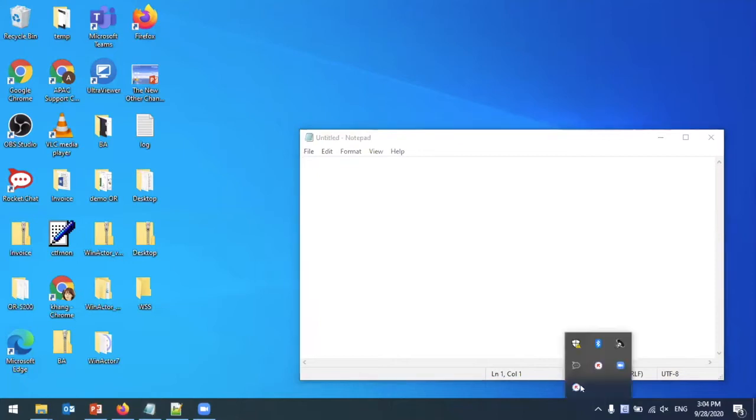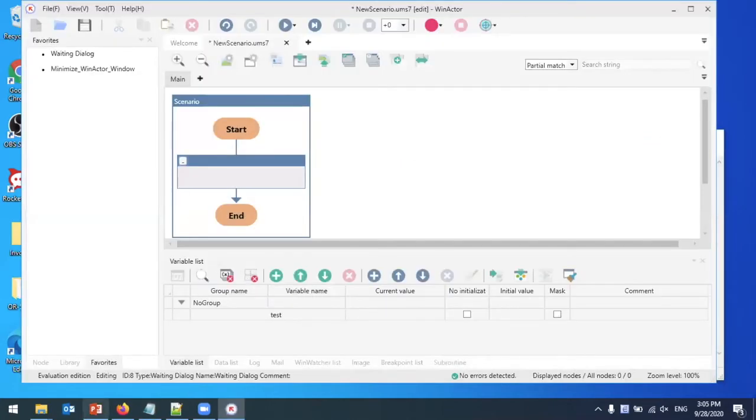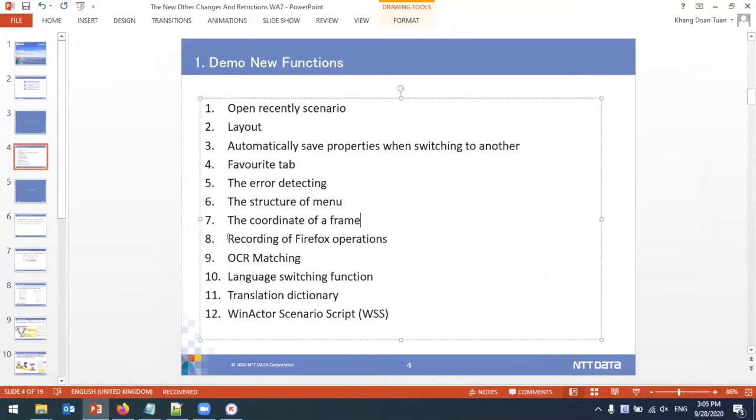But in Reactor 7, when I target, there is no space between the target area and the Notepad, right? Why is there this difference? Sometimes there are some actions we have to do in the corner of the window. So in Reactor 6 they may not be executed correctly, but in Reactor 7 they can.